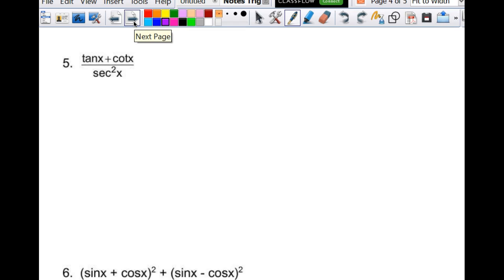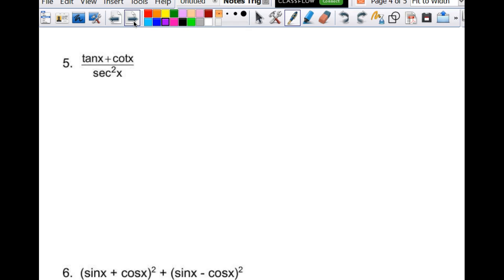If you have something that's not squared, does the adding or subtracting really directly get you anything? Anytime you added or subtracted with your identities, if you look at them, you always had the squared in there, okay? So you want to make sure that you're thinking that way. But I can get this tangent x plus cotangent x. I know that those are reciprocals of each other. So regardless of whether I do it first or last, I can actually add those together and get a common denominator, which could help me figure some other things out here.